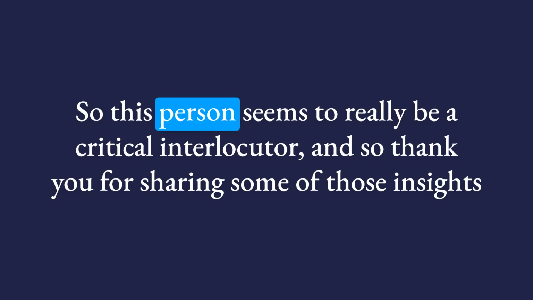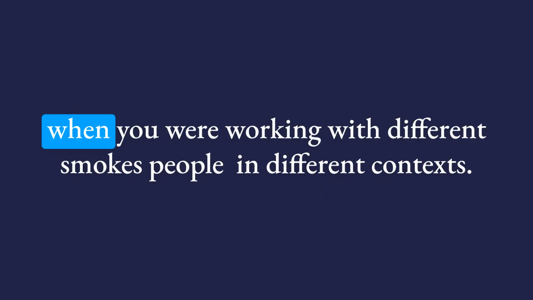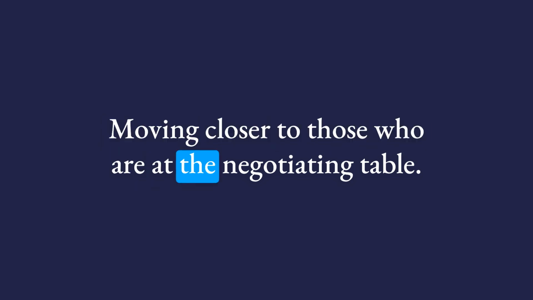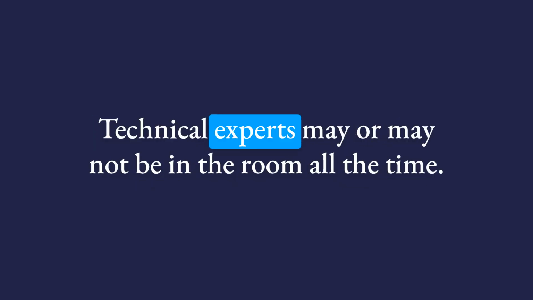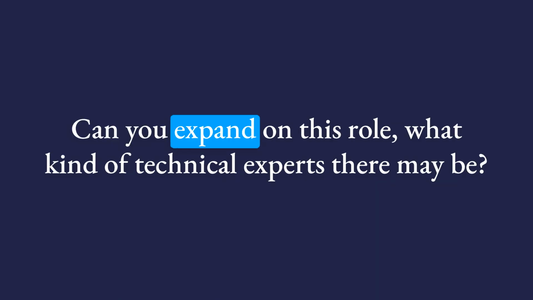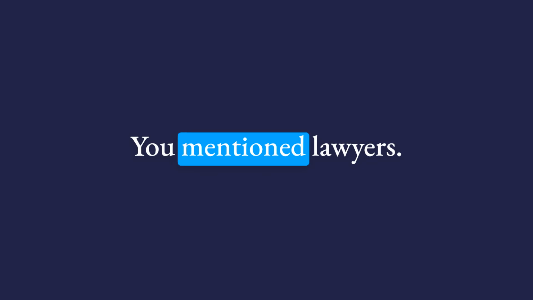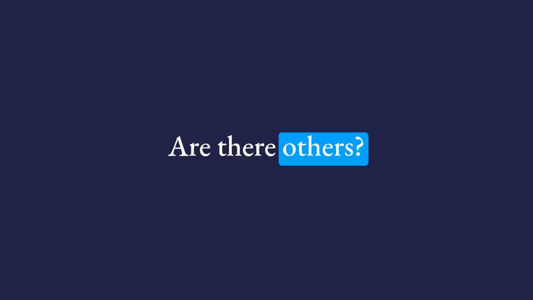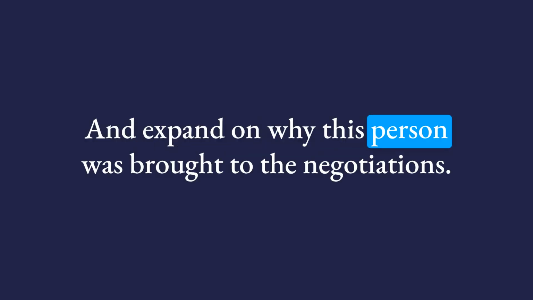So this person seems to really be a critical interlocutor. And so thank you for sharing some of those insights when you were working with different spokespeople in different contexts. Moving closer to those who are at the negotiating table, technical experts may or may not be in the room all the time. Can you expand on this role? What kind of technical experts there may be? You mentioned lawyers. Are there others? And expand on why this person was brought to the negotiations.